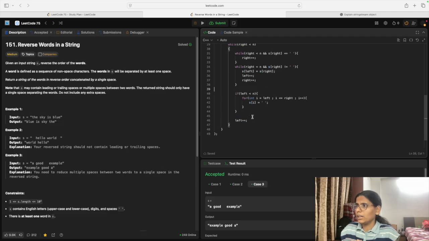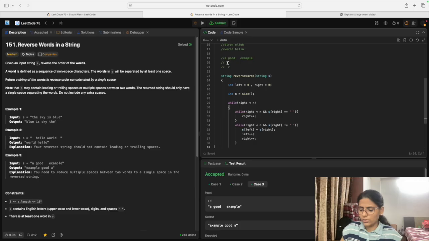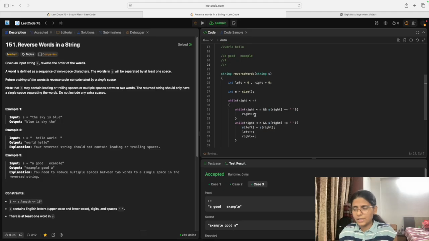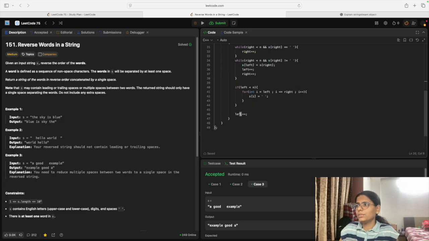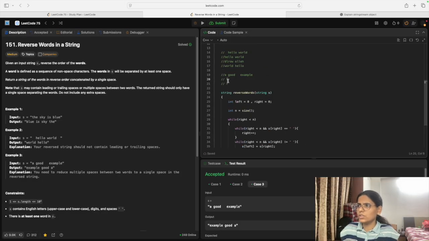Right now it's here only, like we copied it and we have R here. Right plus plus so right will go here, left plus plus so left will go here. Okay, this is fine. And left plus plus.